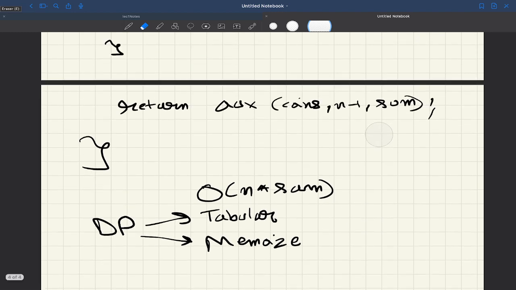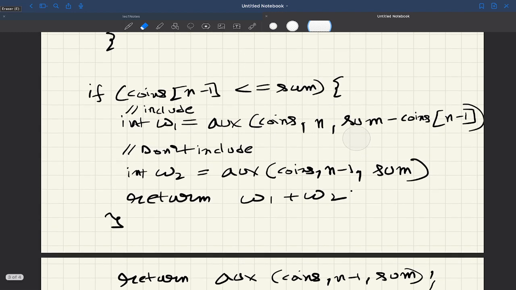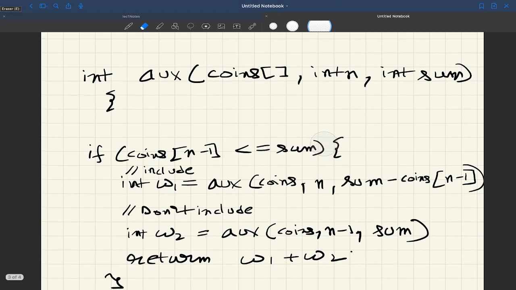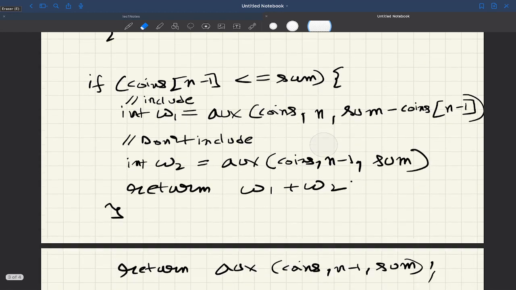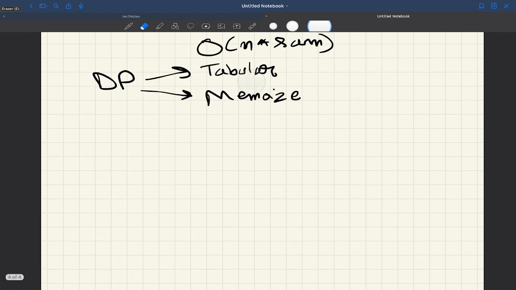So let me use the tabular approach. In the tabular approach, we create a vector according to our solution space.